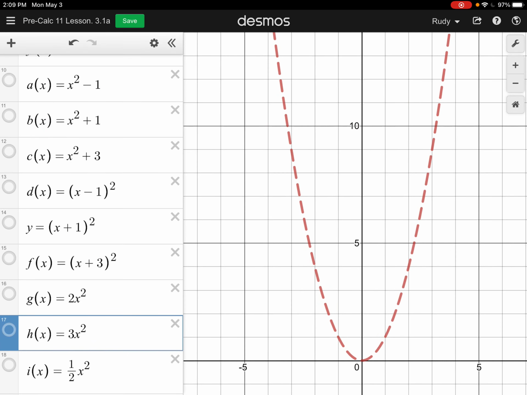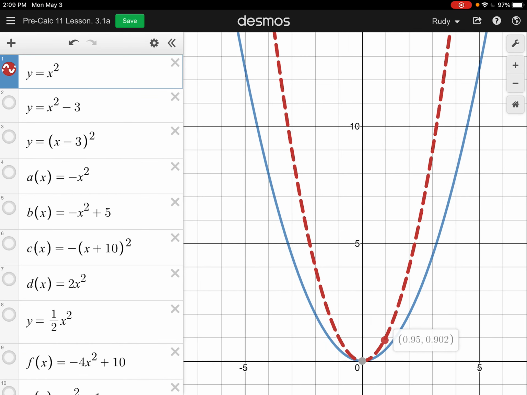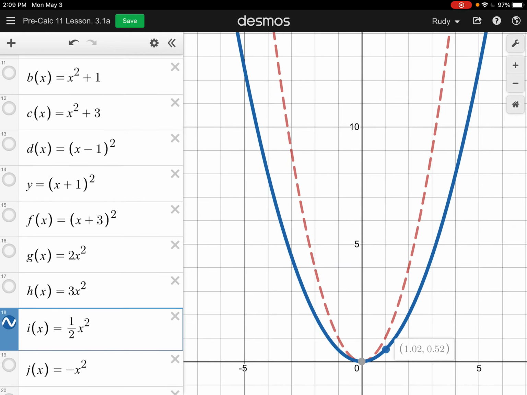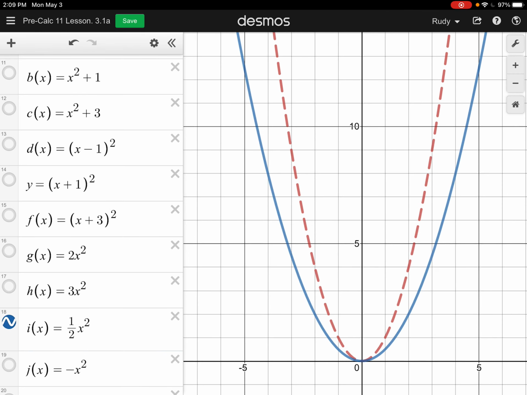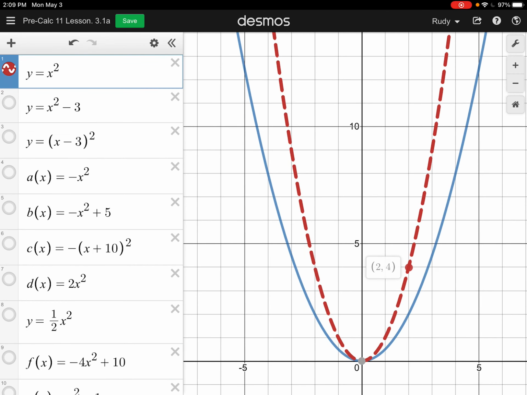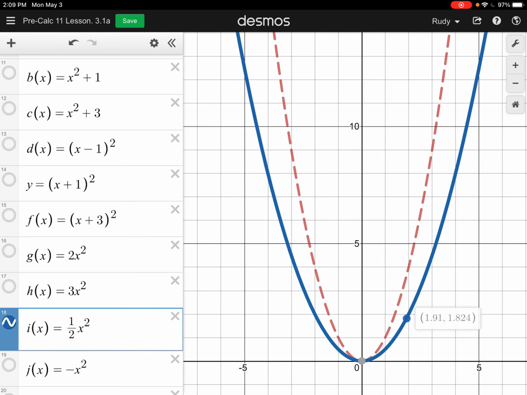So turning off the previous ones, and here is 1/2 times x squared. And again, if it looks random, just pick a point on x squared. I'll look at 1, 1. Nice point, 1, 1, where there you are. And if you look at the graph in blue, it goes through 1, 1/2. Because all the y coordinates have been multiplied by 1/2. And multiplying by 1/2 same as dividing by 2. Or maybe a little more pleasant, compare on the graph of x squared, 2, 4. Notice the graph in blue, 2, 2. The output, instead of being 4, is now 2. It's half as much as before.